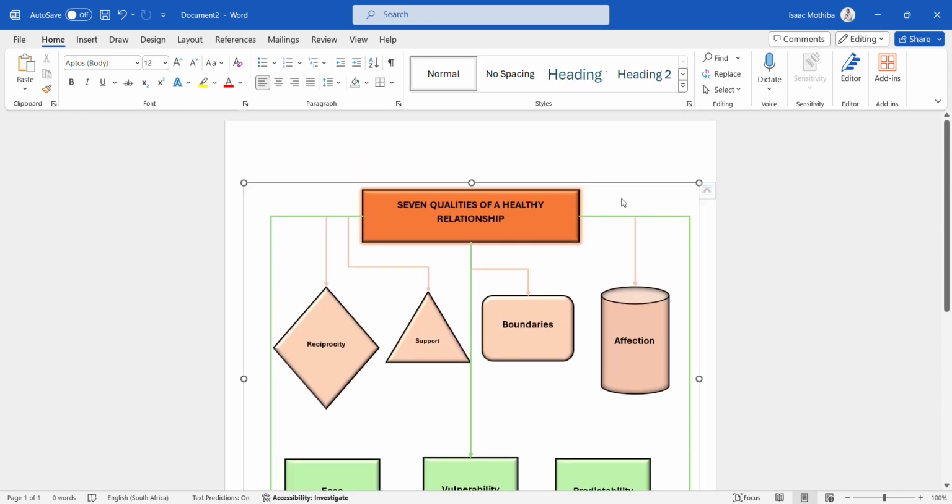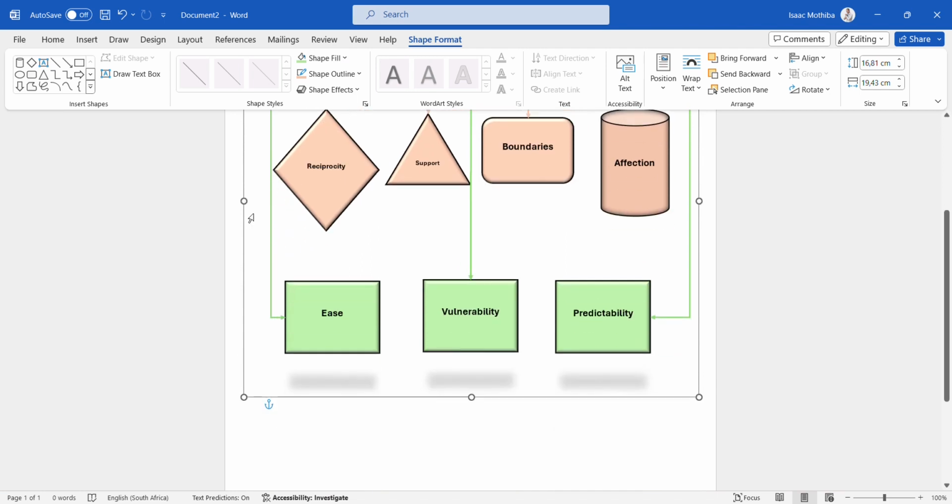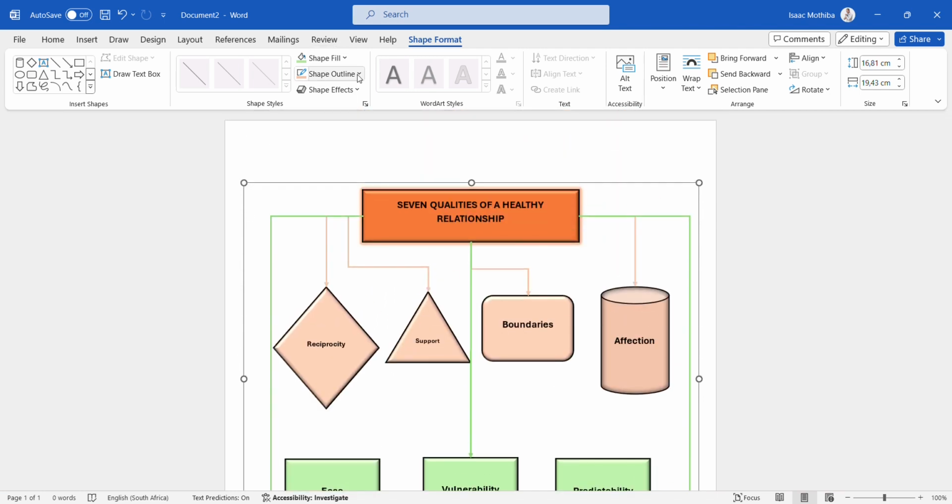So the last thing you can also do is to add the outline, the border outline of the diagram. So you can go to shape format, you click on it, you go to shape format, then it will say shape fill. Once the outline of the shape has been selected, you can say the shape outline. Normally it will be black in most cases, unless you want it to be a blue color or a purple color, or now in this case, let's say it's an orange accent 2.